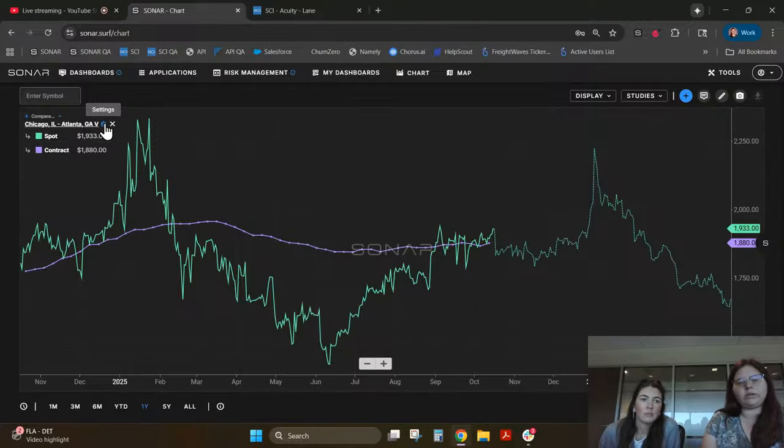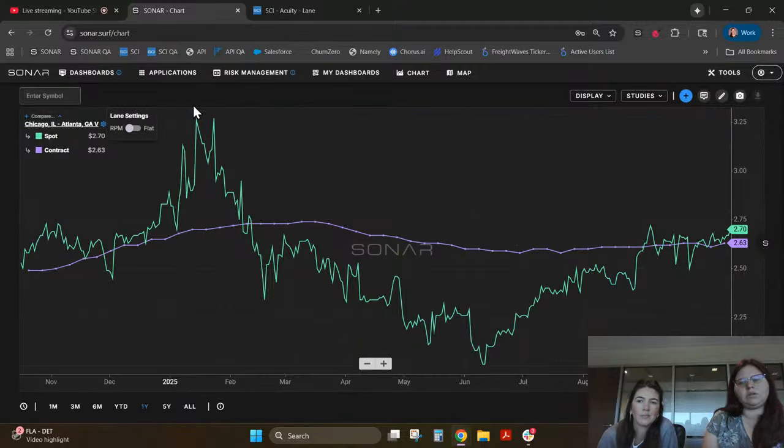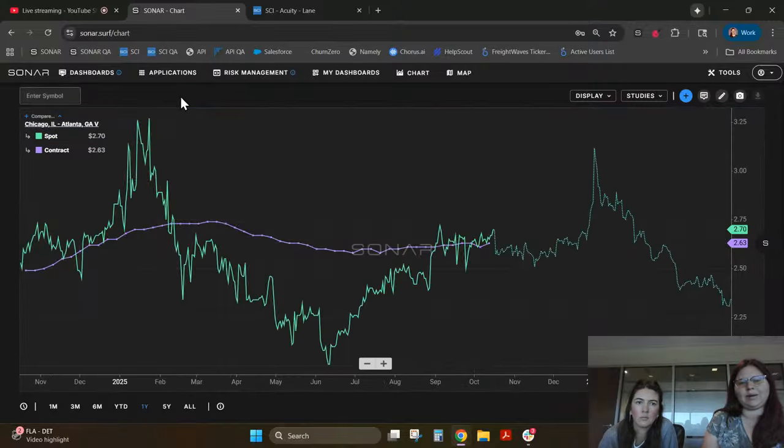Yep. One other feature with the lane level searches, and I'm sure some of you have noticed, it will default to flat rate. So it's going to give you the all-in rate for that lane. Should you want to toggle that to a rate per mile, you can. There's a little settings icon right next to the lane name. And then you can flip into that rate per mile and then add your SAMA on from there to forecast out should you need to.